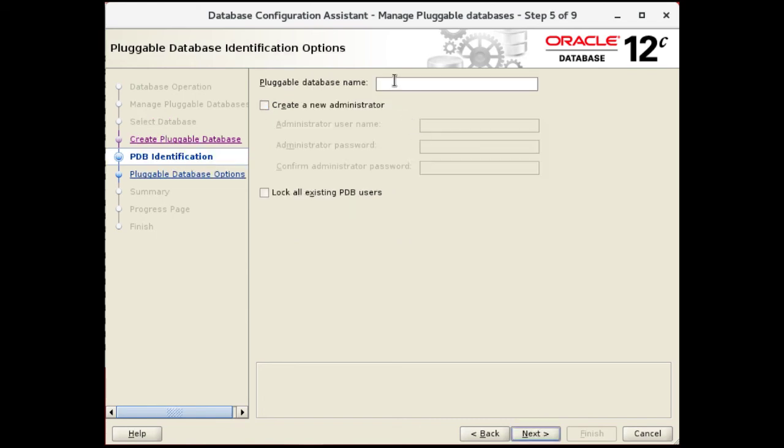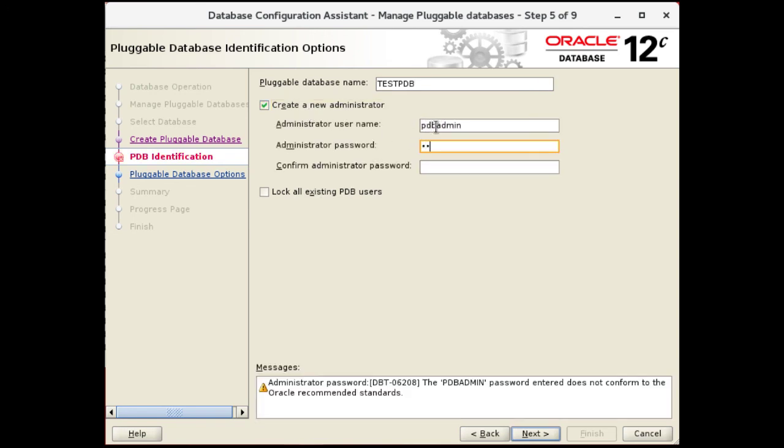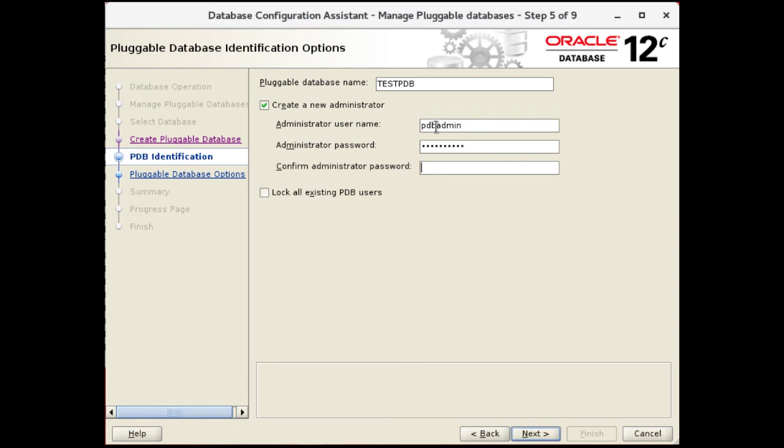What do you want to call this pluggable database? It's going to be test PDB. Enter the PDB administrator.